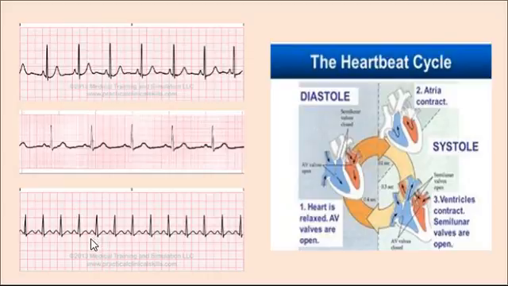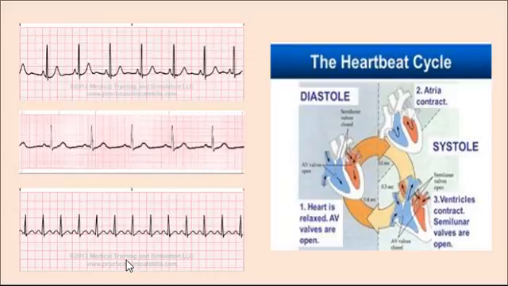If you had calipers, or you just take a piece of paper and put it on here, you'd mark the beginning of your P to your R, come up here and measure it out. Because I don't have that, I'm looking roughly. It is less than one big square, so it is less than 0.20. It's greater than 0.12 because it's greater than 3 blocks. It's not more than 5 blocks. My PR is good.